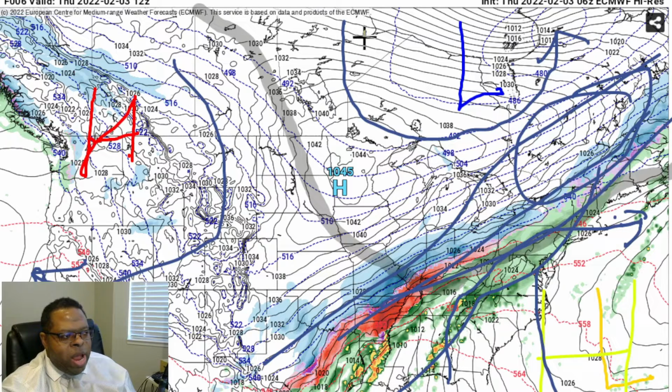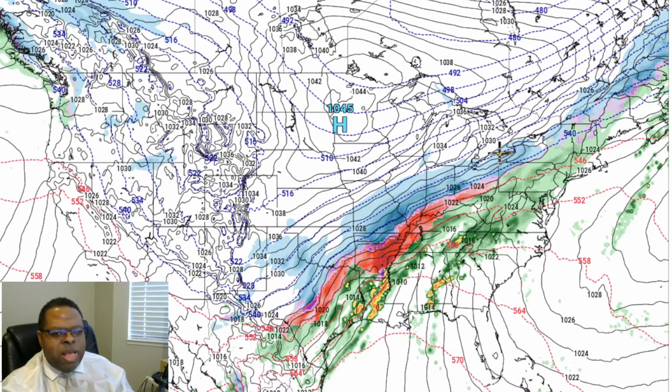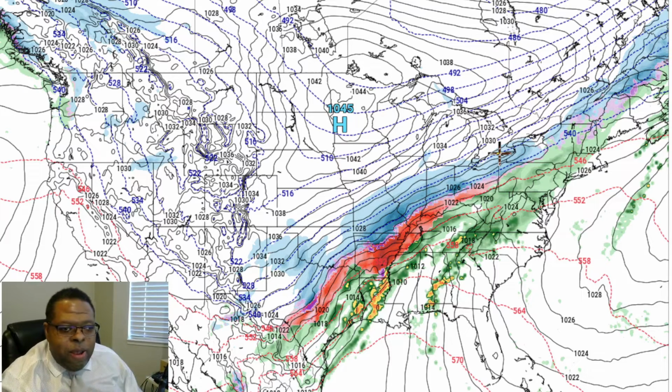And then that cold air is coming down out of Canada into the backside of that low, that warm and cold mixing together, boom, nor'easter. It's the recipe for a nor'easter right there. So that is what the Euro is painting for this crazy storm. Okay, this is the craziness that we're dealing with. It's psychotic. So that was a bit of a science lesson for you right there.